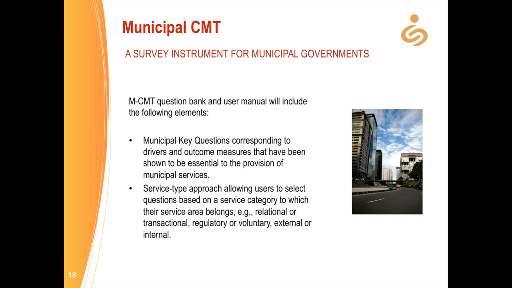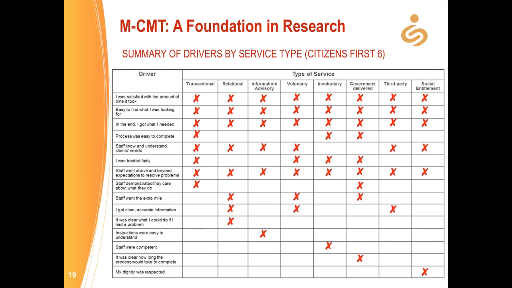Just to illustrate the importance of service types when it comes to survey design, I chose to include this slide in today's presentation deck. It actually comes out of Citizens First 6 research, and it speaks to how certain questions are more appropriate to certain service types. And some of you may notice that most of these questions are actually CMT questions as well. A version of this table will be included in the MCMT, and it should provide useful guidance to users with regard to which questions they might need to consider given the service type they represent.